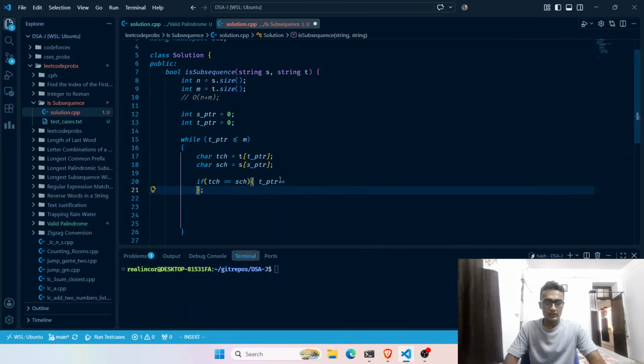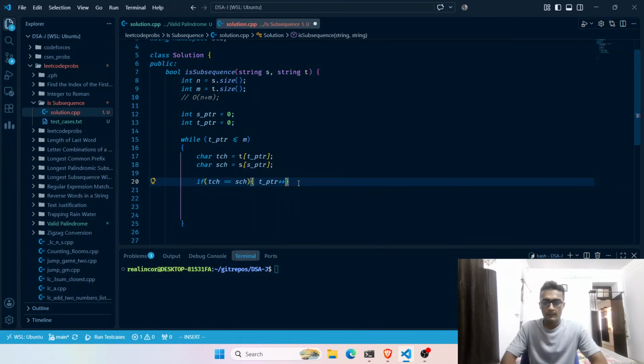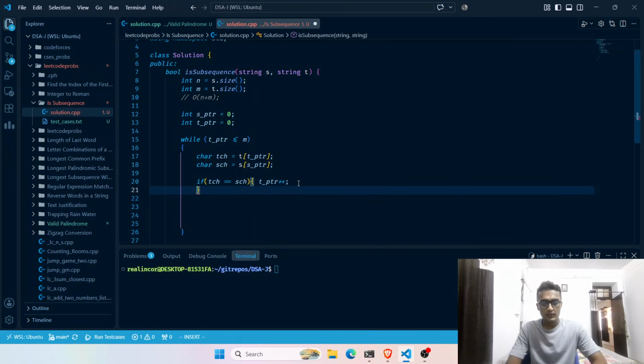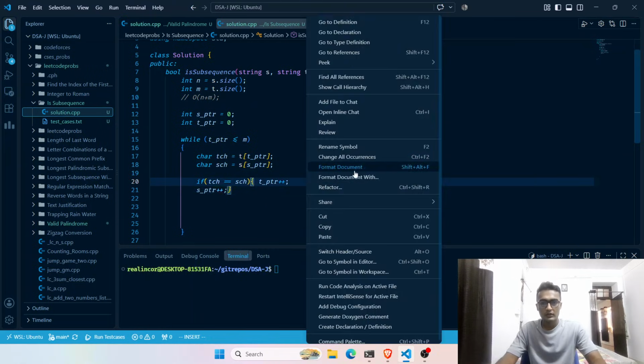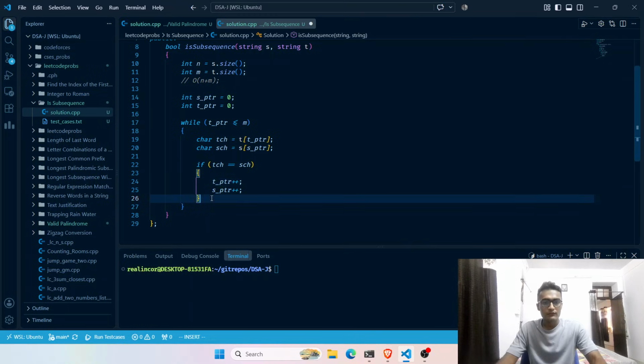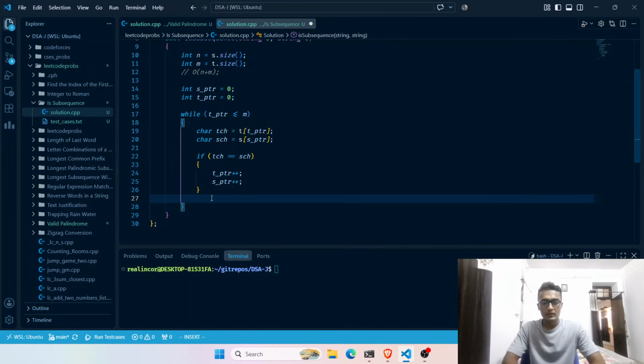So I think I should place this in the brackets the way we did, and my sptr plus plus. Now if both of them are equal, in that case we move the tptr plus plus and sptr plus plus.